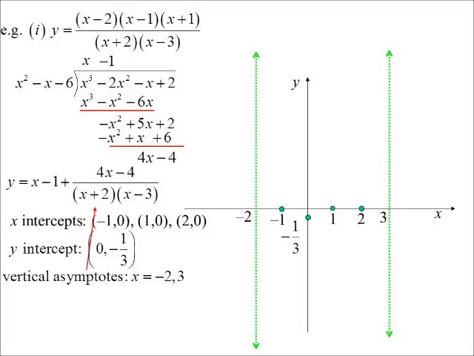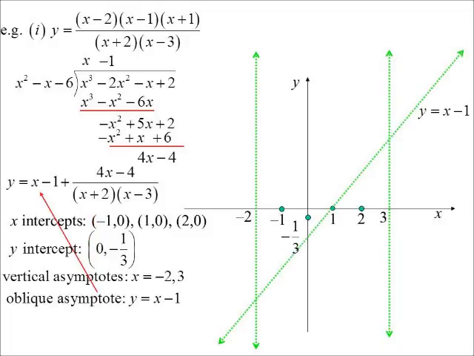Vertical asymptotes at minus 2 and positive 3. Draw them in. We have an oblique asymptote, y equals x minus 1. Draw it in. Straight away I know it cuts it because look, it goes through the x-intercept we've already identified. Okay, got to bend towards the asymptotes. So, on the left-hand side, I'm either going to be trapped in this little triangle here, or I'll go like a hyperbola. Well, I know I'm not going to go like the hyperbola because I don't have an x-intercept. Got to be trapped in the little triangle there.